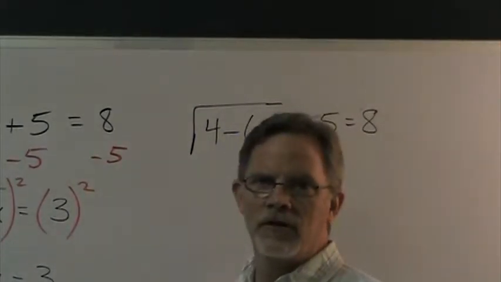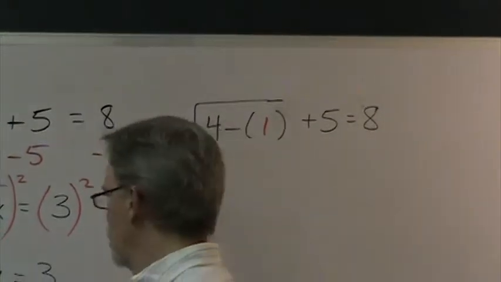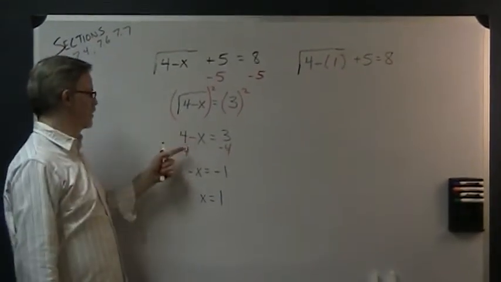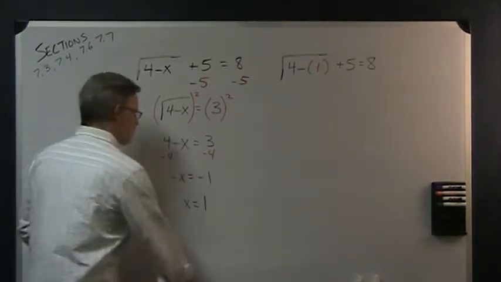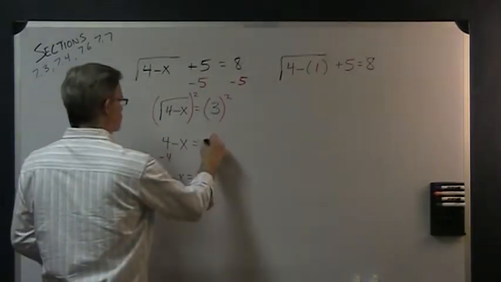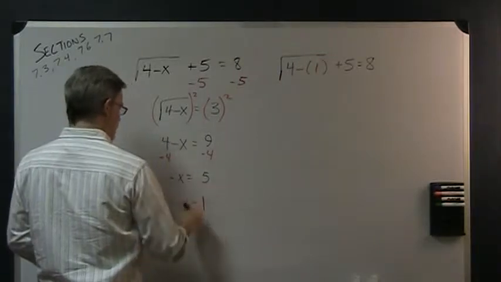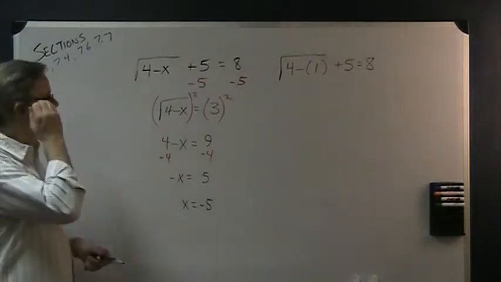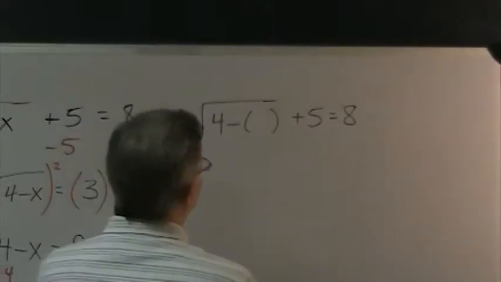Well, maybe by now you've already seen that I made a mistake in this problem. Right? Does anyone know where I made the mistake? Well, very simply, I squared this side, but I didn't square this side. So looking at this, this is actually a 9 right here. So 9 minus 4, that gives me a 5 right here, and then x then becomes a -5. So that completely changes what we're going to put in here. So we're going to put a -5 in here.